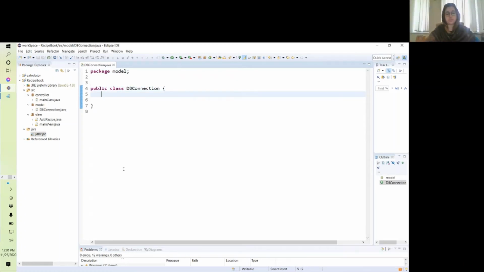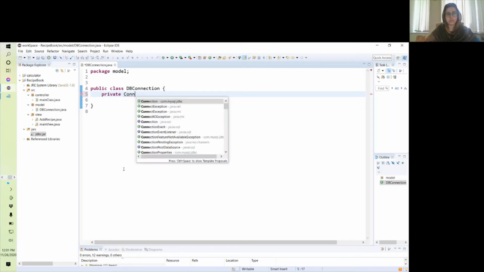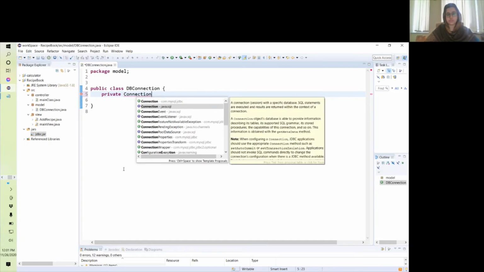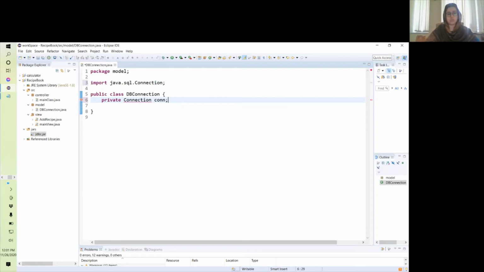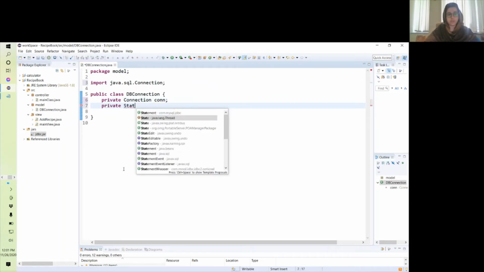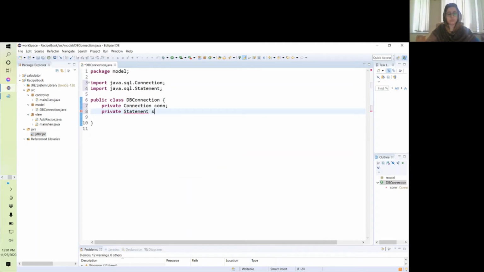With the DBConnection class, I'm going to have a private connection, and it will be a java.sql Connection, and similarly a private statement, and it will again be a java.sql type of Statement, and I'm going to instantiate the object with the stack.